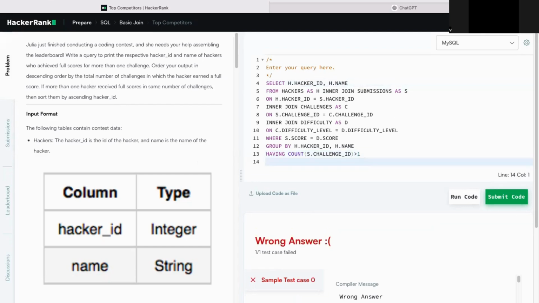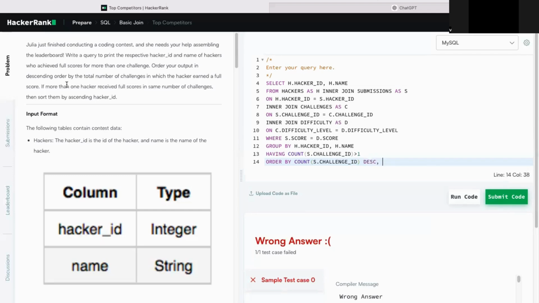And they also gave one more condition here. Order your output in descending order by total number of challenges in which the hacker earned a full score. So we have to order this in descending order. Order by the count of total number of challenges where they had full score, using challenge ID, descending order.